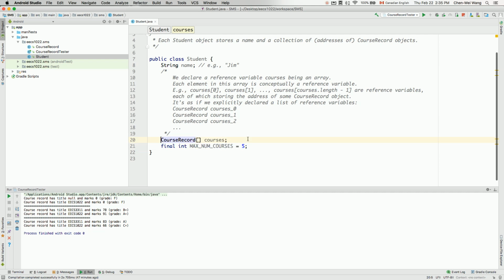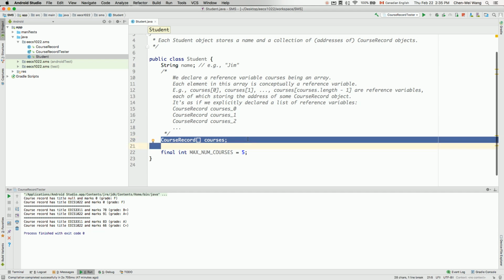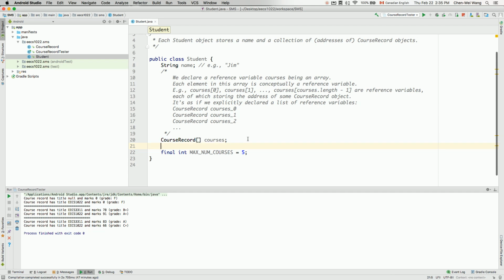Okay, and also I'm going to show you another integer attribute. This is part of the pattern. Every time you have an array of reference attributes, you should always have the attributes I'm going to show you right now. You should really think of them as a pair that work together. So over here I will say integer, number of courses, NOC.